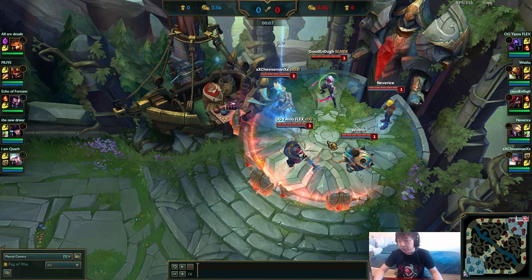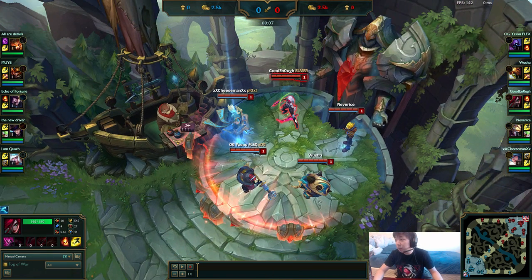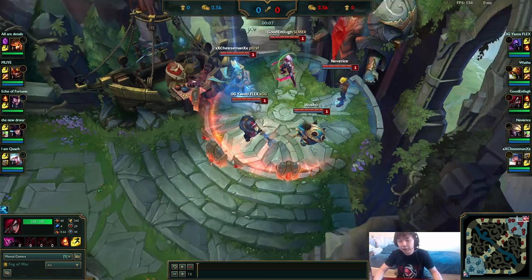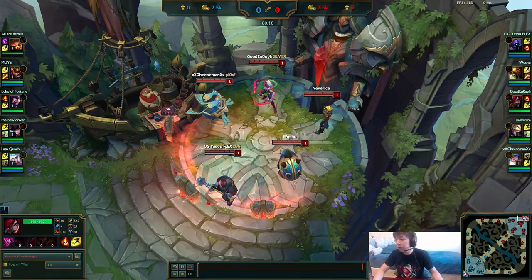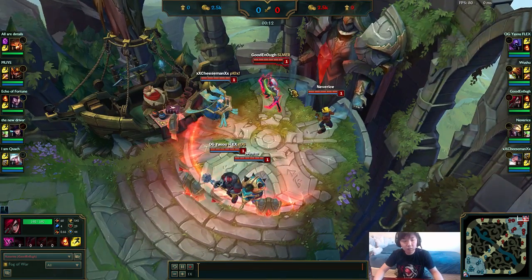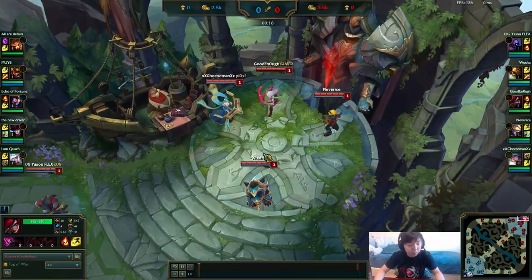Alright, let's get this replay started. Okay, so we are analyzing GoodEn0ugh, who is a Gold 5 Katarina player. So let's see, you are against the Yasuo. You are going cloth.